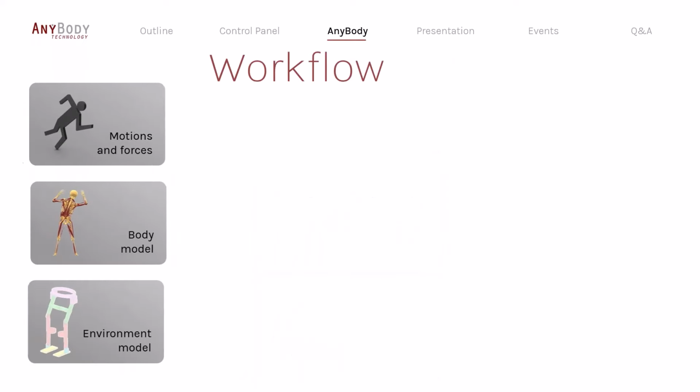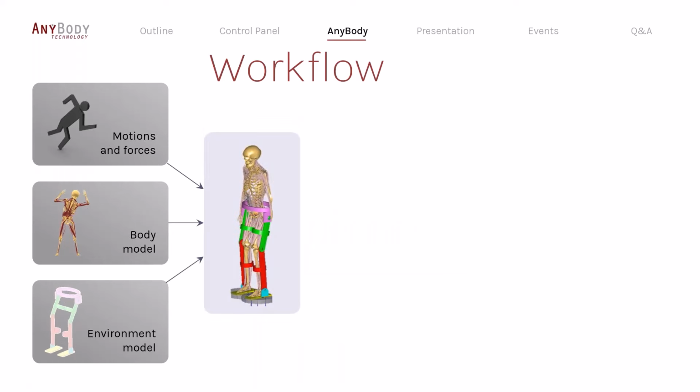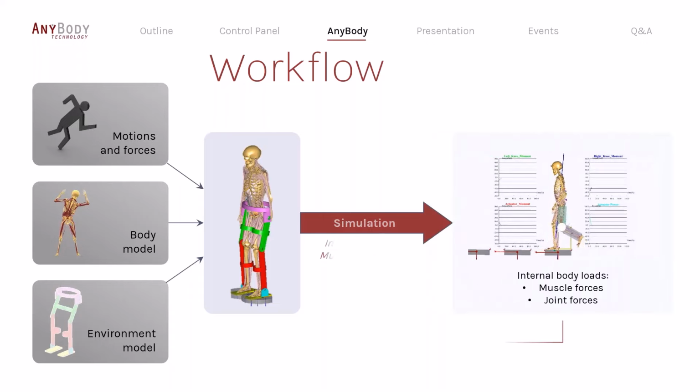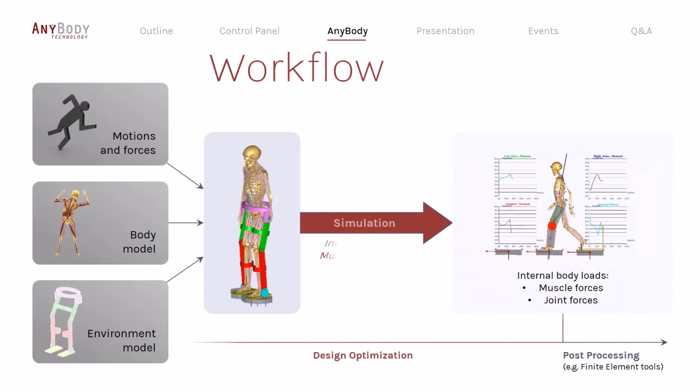Just to give you an idea of the typical workflow in AnyBody, it could look something like this. You provide the recorded motion data as input, and then you can use the body models which you or others have built. You can then provide some kind of environment, which could be a special type of equipment, for example, an exoskeleton, as it is in this case. You can then use AnyBody to combine these things and solve the muscle recruitment and run the inverse dynamic simulation.